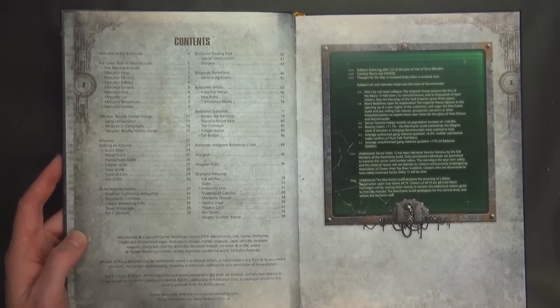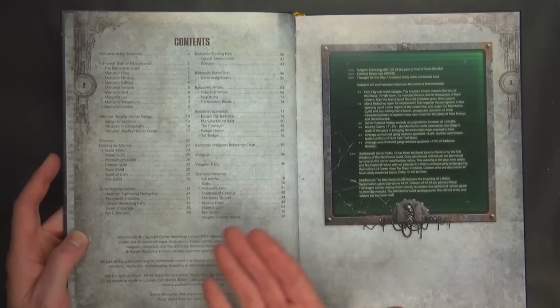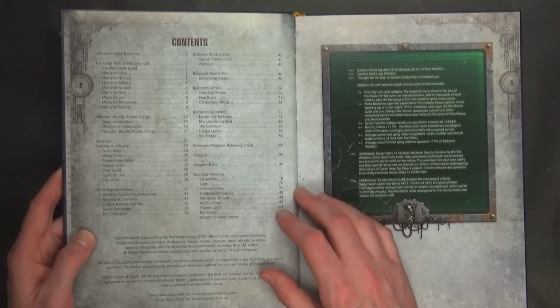Guild representatives, same kind of deal. I don't know enough about Necromunda to speak coherently on that, but I'll show you that section just so you're aware of it. You're probably going to pick this book up anyways. Who am I kidding if you play Necromunda? But at least you get a little bit of a preview.